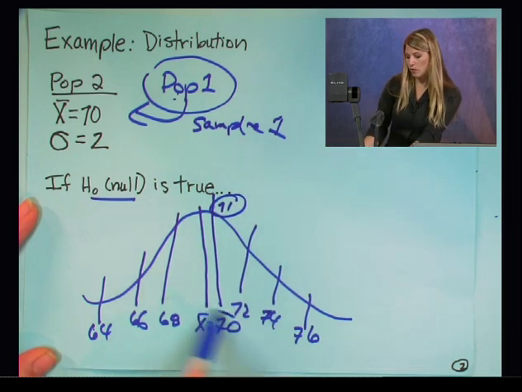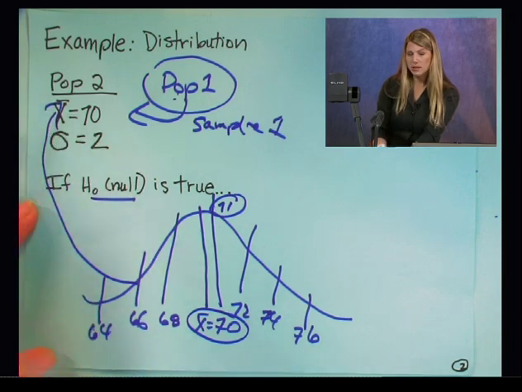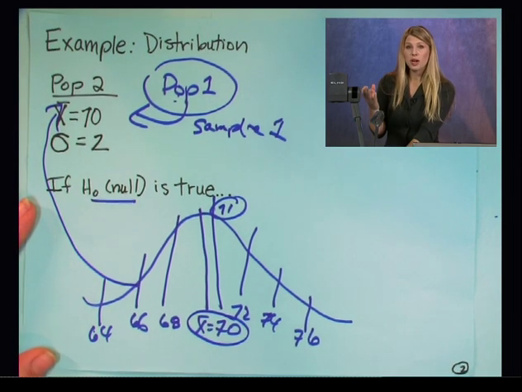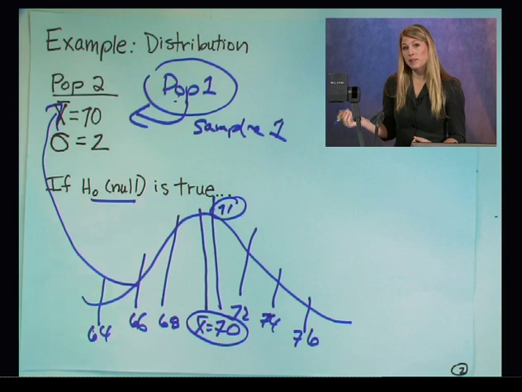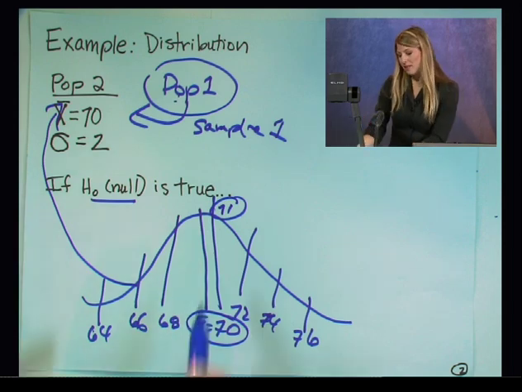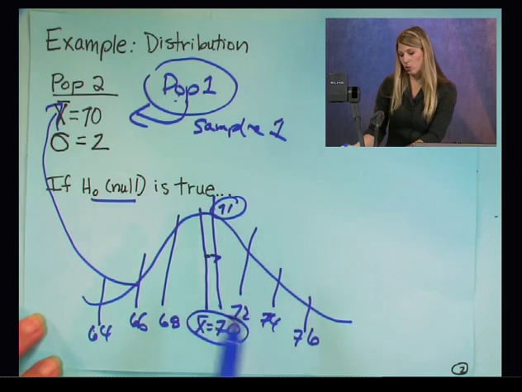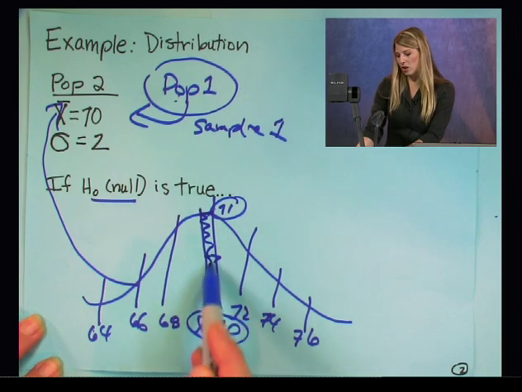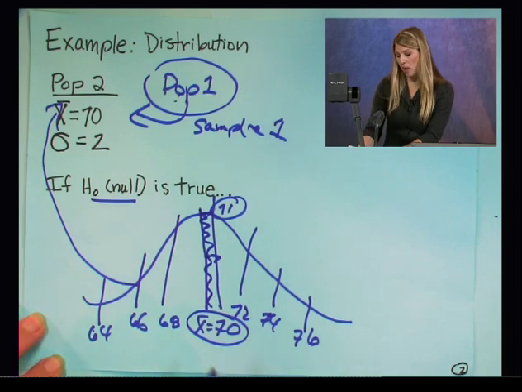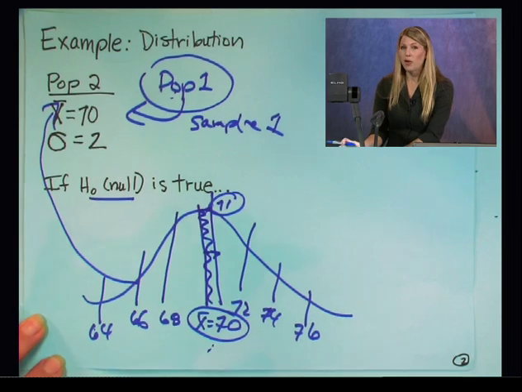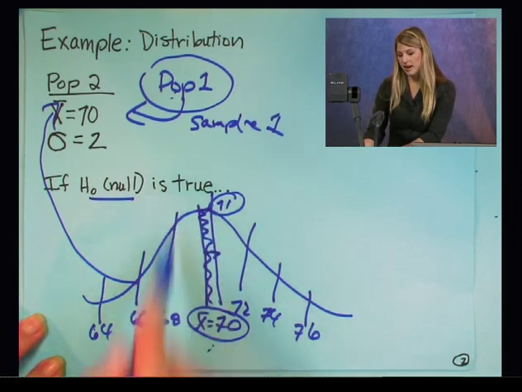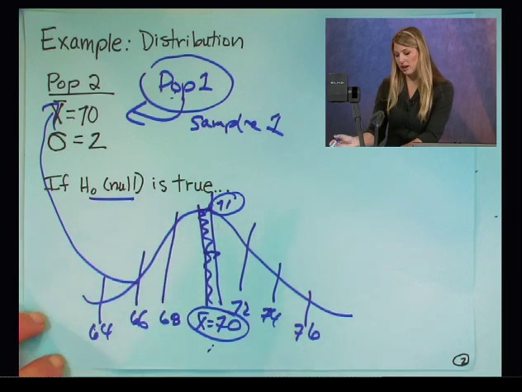Now you know the average for people who don't play video games in the population is 70. You go, ooh, 1 point above. Maybe the video games are helping them. Maybe, but it's not very far. What are the chances? What's the percentage likelihood that you would get a score that high from a population with a mean of 70? Hopefully you're starting to make connections between the normal curve and the properties, the area under this normal curve, and calculating probabilities.